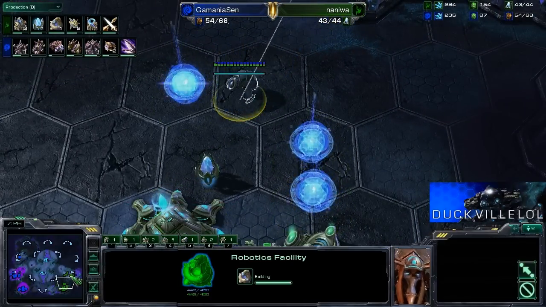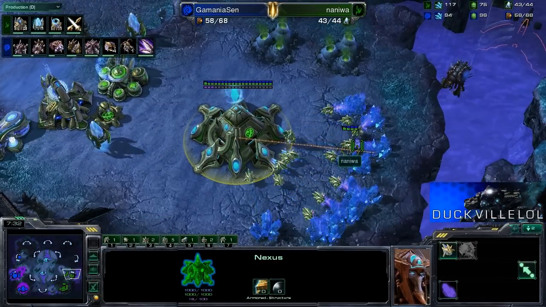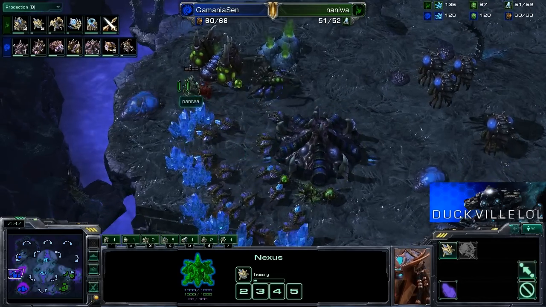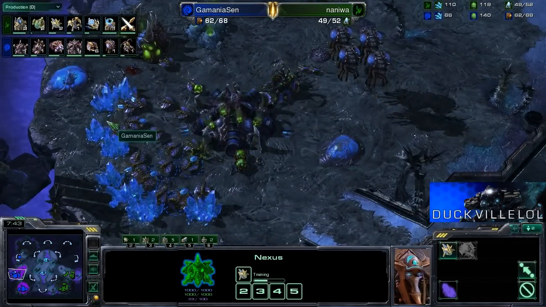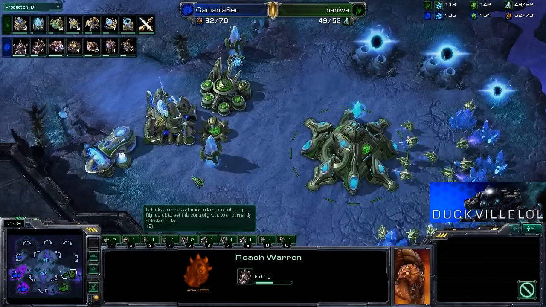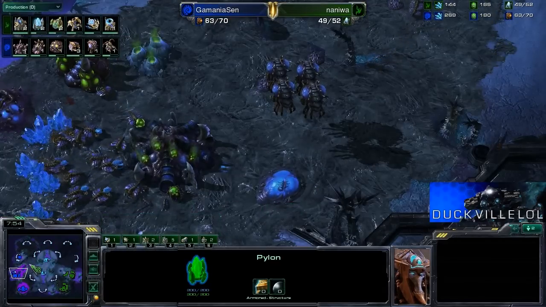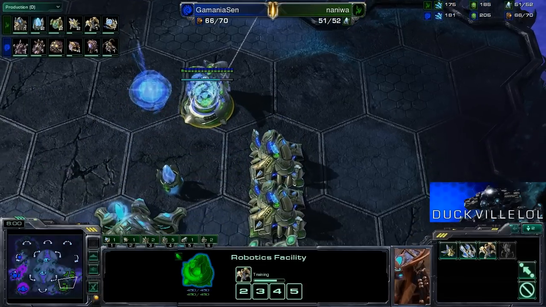Would not be surprised if we see some Colossus come out of Naniwa. He didn't actually see any in the previous game, but of course that was based on the fact that he actually had a lot of those Phoenix out. So the Zealot did actually get inside the natural expansion here, did see that there was the Evo chamber over here, and I believe, let's just double check, he did see the Roach Warren. Yes, he did. So he knows that the Roach Tech is a possibility, may need to account for that if he is going to go for an attack.